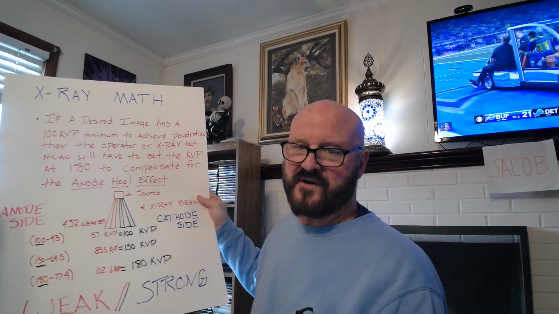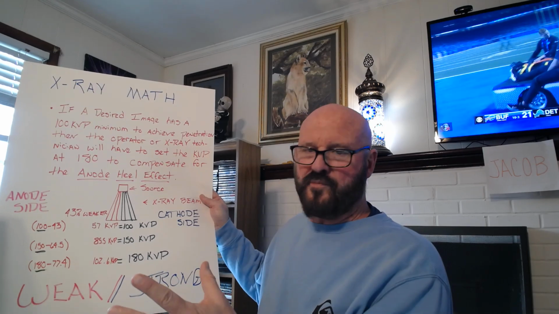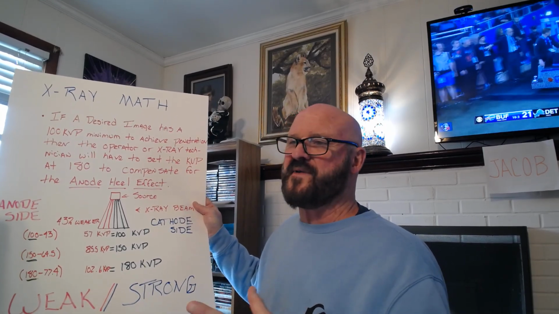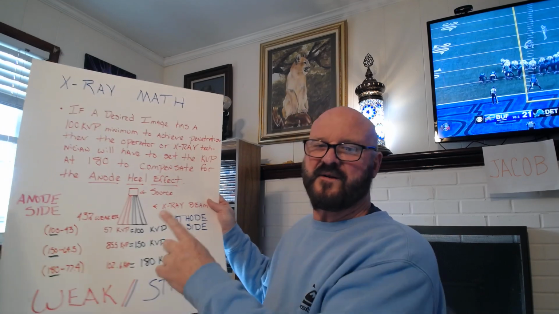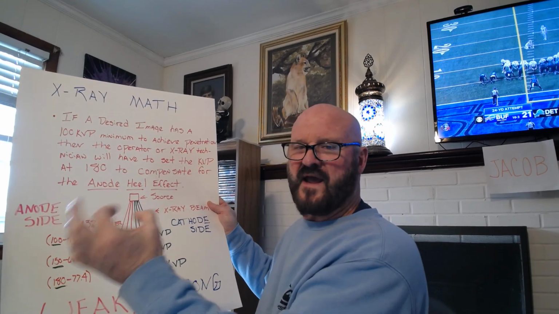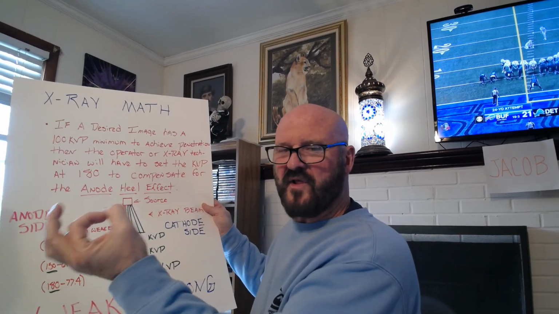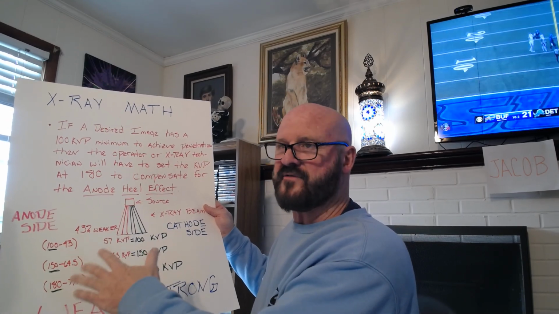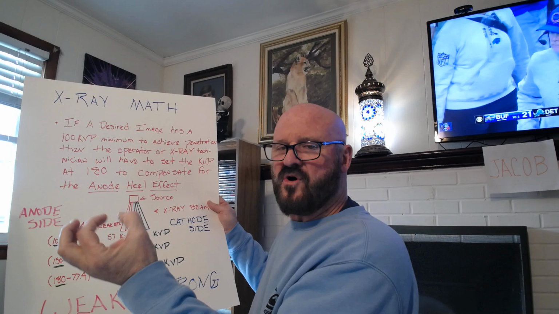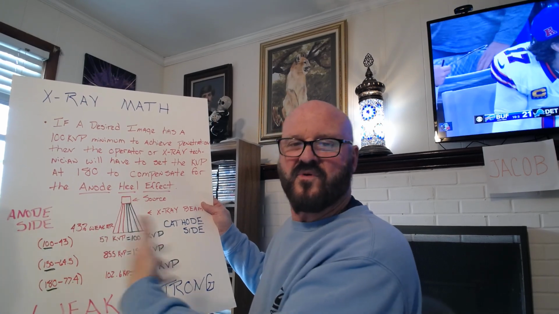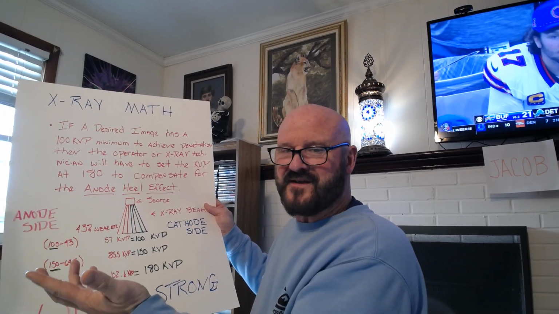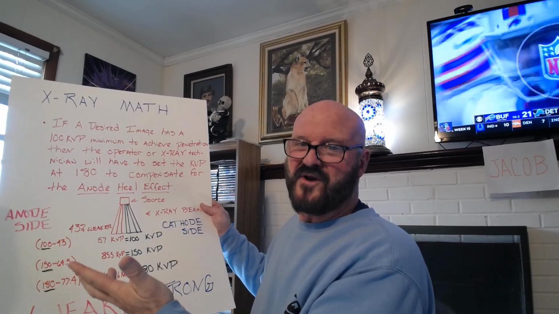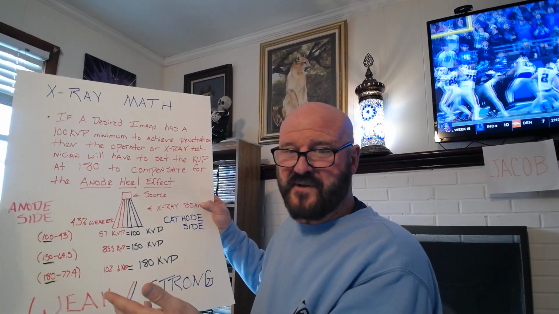I know what the argument is here too, and that is that not the whole beam is that weak. It really doesn't matter. That doesn't hold water because you're only as strong as your weakest link. If you have a small area inside this field on the cathode side or the anode side, what if that small area is over the bone or the area of interest? So you either fix the whole beam or you don't, and then you don't have an accurate picture.